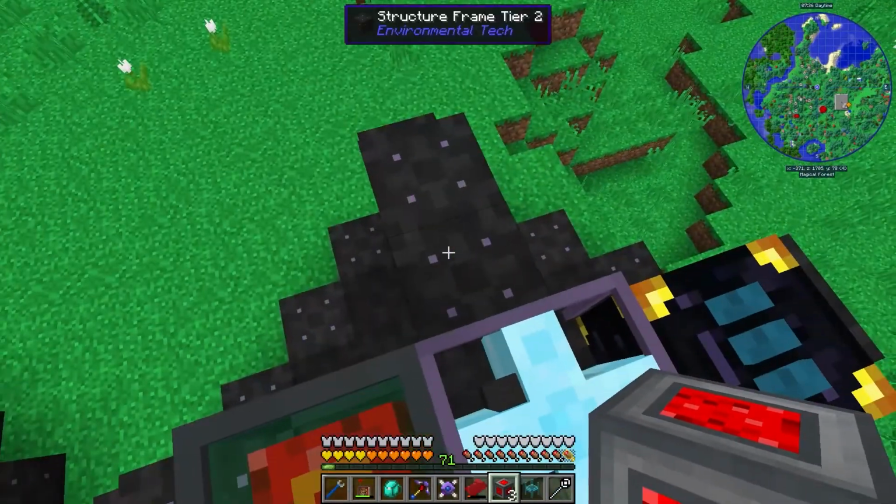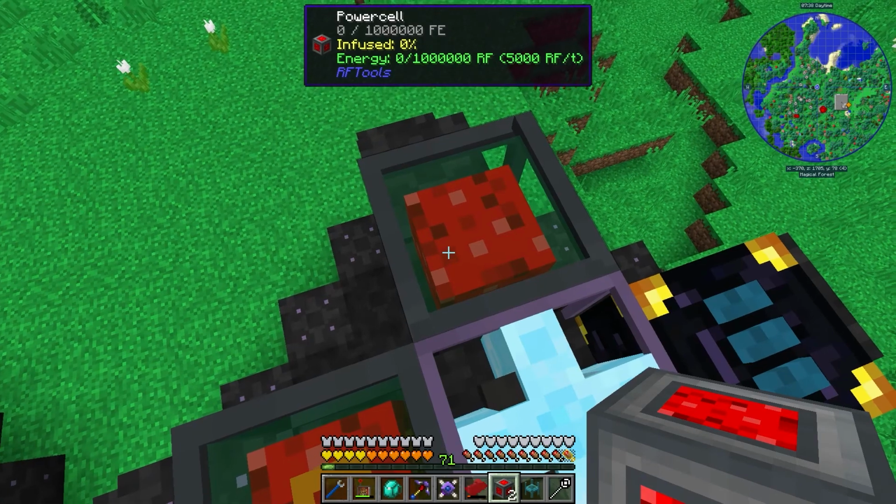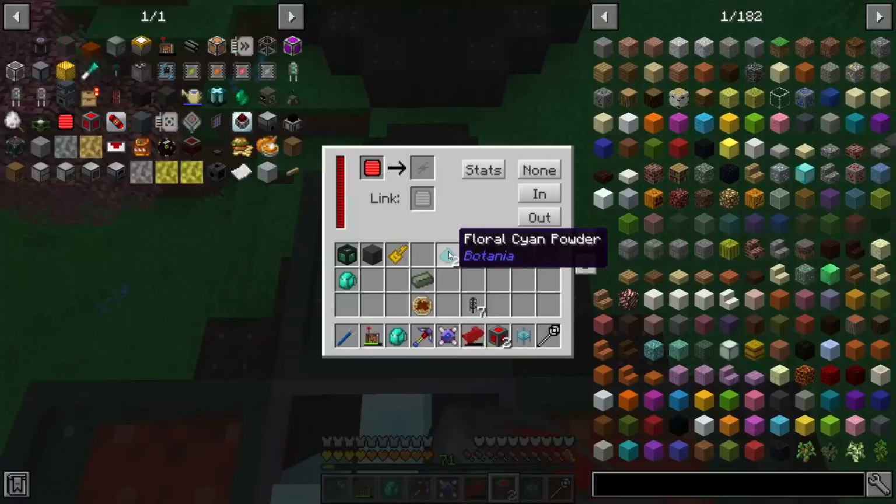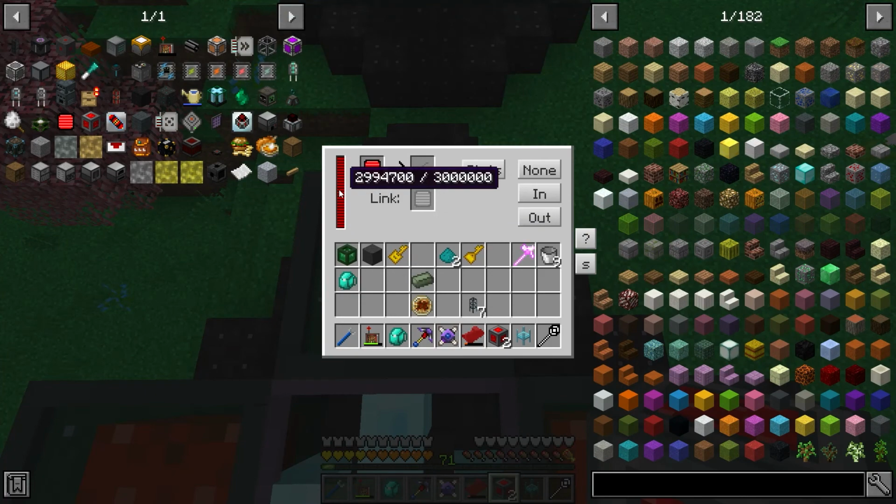I bet it can only be fed 5,000 RF per tick as well. That's going to suck a little bit. I don't know about that, though. This is not dropping at all.